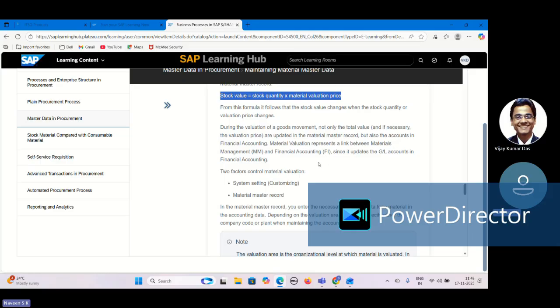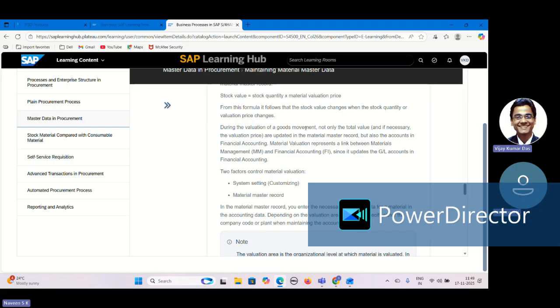Only the extra thing they have added is that here material ledger is mandatory. In case of ECC, it was there but optional. Here they have made it mandatory. While creating plant or material master, it will check whether material ledger is active. It will give an error message if it is not there.